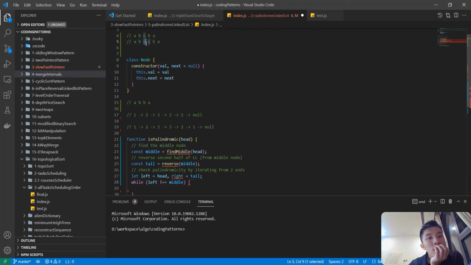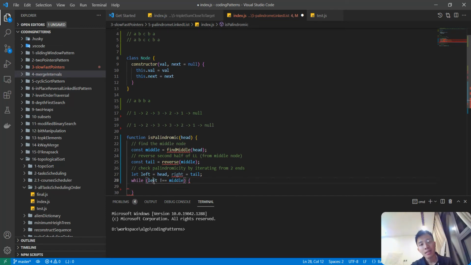So for example here, if two pointers are here, left at C and right at C, we probably don't want to stop there. We want to do the last check. So here it should be right, given the middle, right?